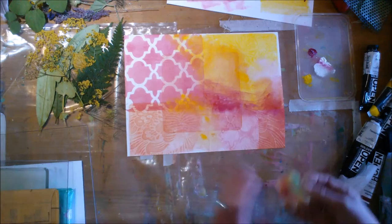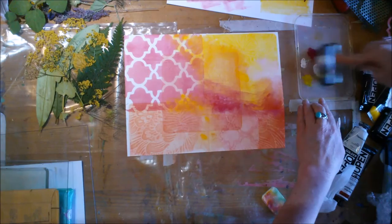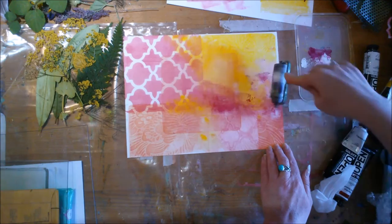If you haven't got a jelly plate, you could also layer on some of the paint. It's a nice effect. Just want to create a bit of texture in the background.